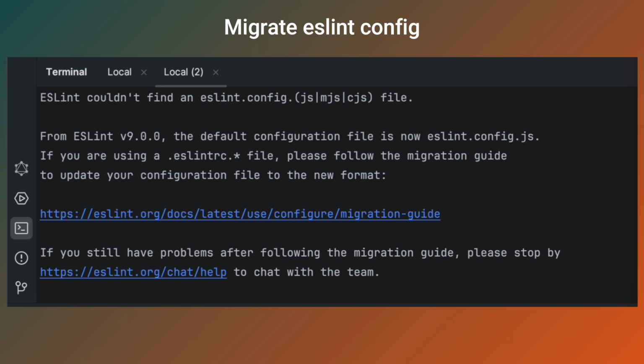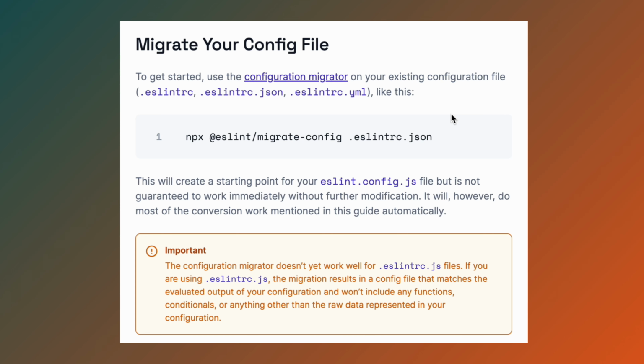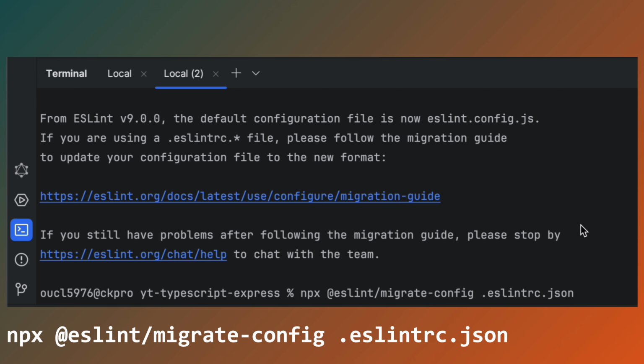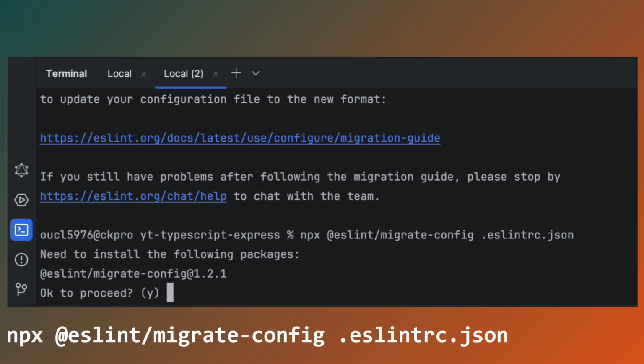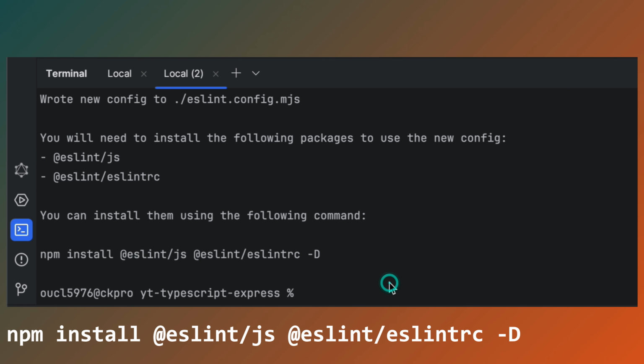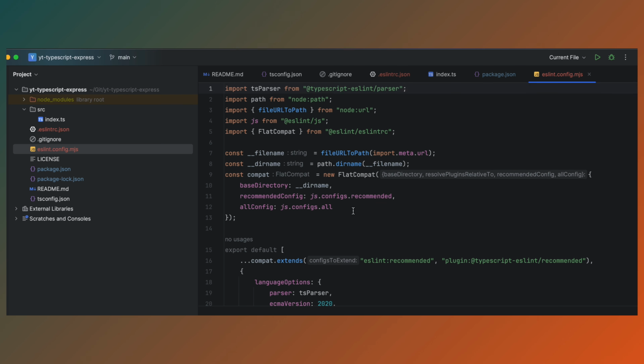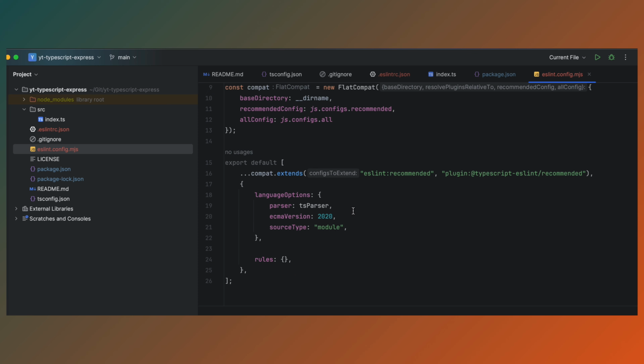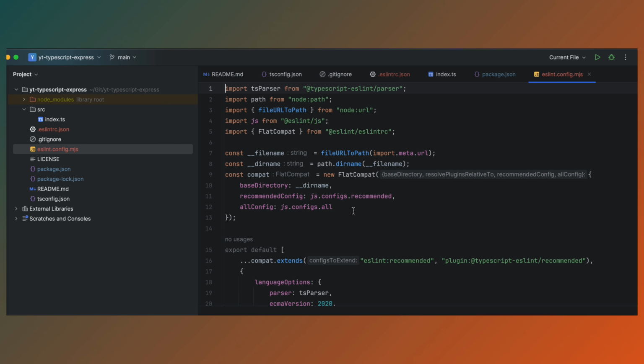Looking in the console, we have an error regarding the .eslintrc.json config file. For ESLint version 9, this needs to be in a different format. If we follow the link in the console to the ESLint website, we can get a script to run which will run the migration automatically and generate a new config file. After the migration, you'll be asked to install 2 packages in order for the new config file to work. In your project folder, you should see a new config file, eslint.config.mjs. The old eslintrc.json file can now be deleted.